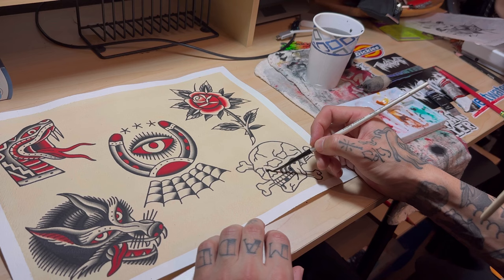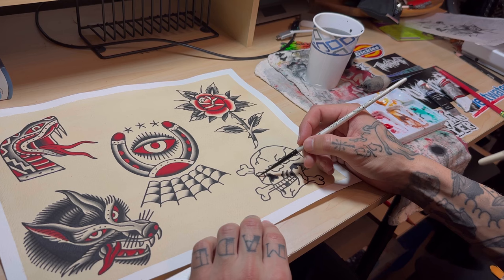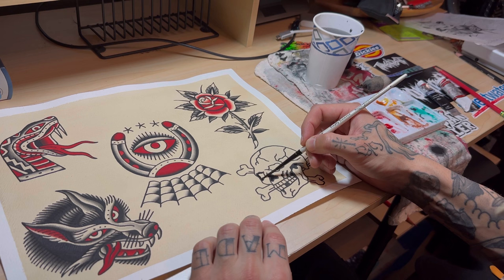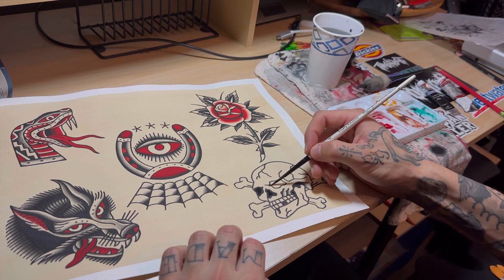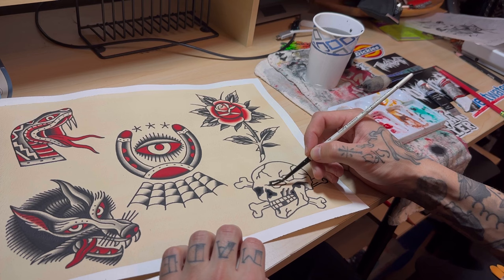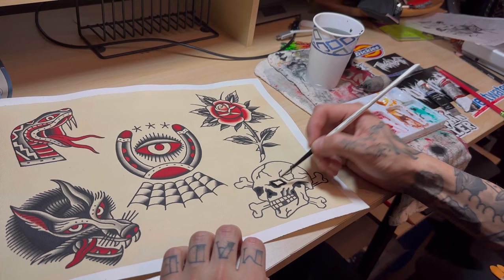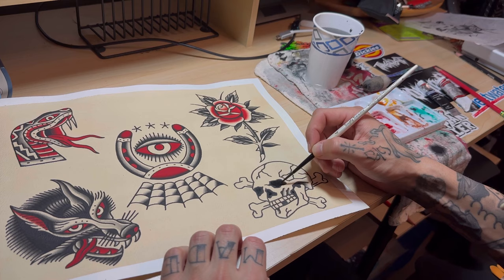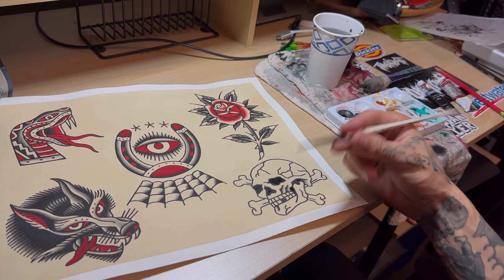When you're filling something in, it helps to do the edges first and then fill it in. That way it's less likely to go over the edge. But it's up to you. You can see the brush is getting a little dry. See the texture of the paper, so I'm gonna get a little water. But you don't want too much water, like I said, because otherwise this will not be black when it dries. And if you do tattoos, it's kind of like when a tattoo is fresh versus when a tattoo is healed, is the way that I like to look at it in my mind.